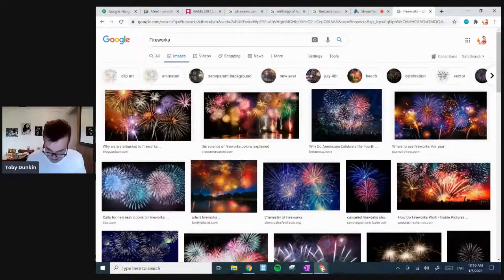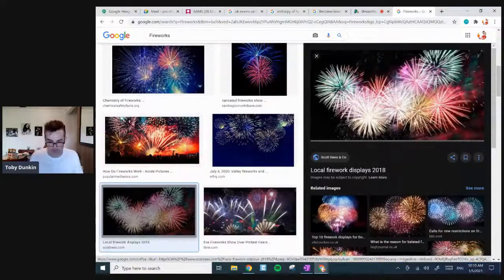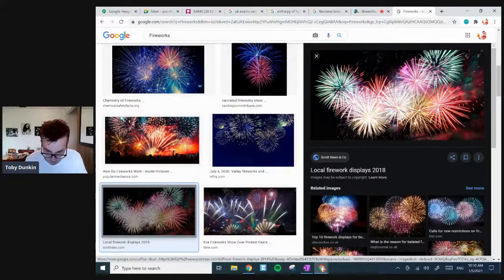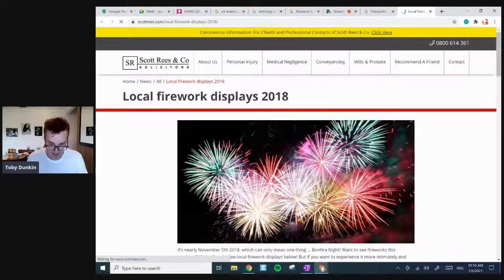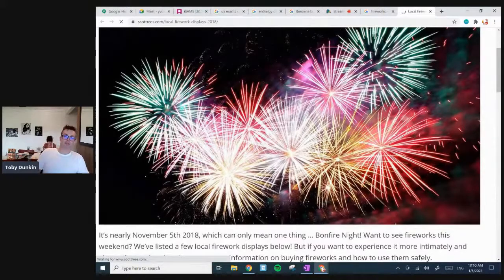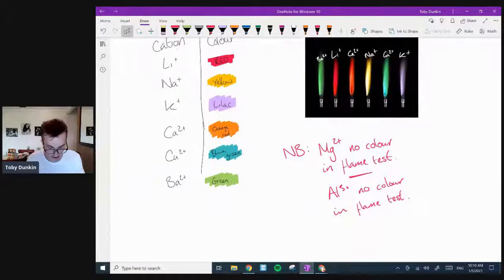So fireworks, you guys have all been to fireworks displays, and the cool thing is you see all the beautiful colors, and those colors come from salts. So when they're making a firework, and they want it to have a particular color, they add ionic salts. If you want to, you can also add strontium to the list as well. Strontium is another red one. You don't actually need to know strontium for Edexcel, but they have provided it in the past. They've also done a whole lot of other random ones as well, but they give you the color, so you don't need to worry about it.